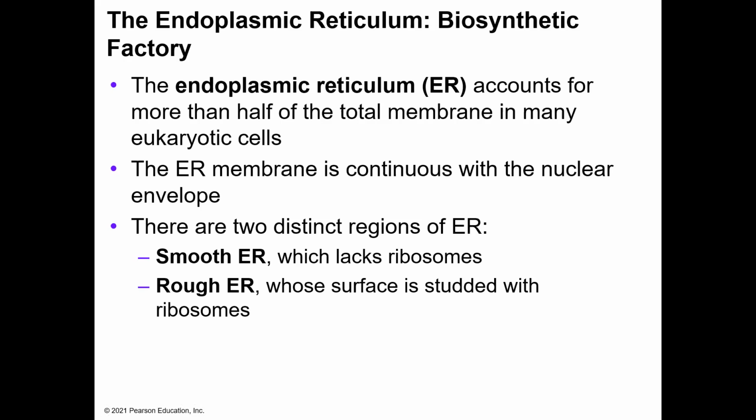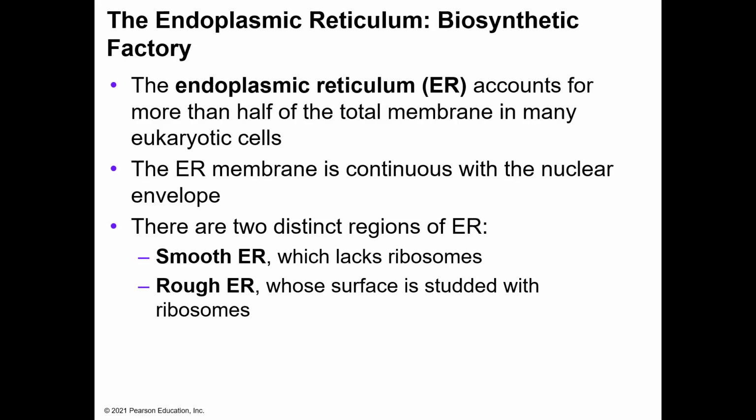The nucleus is responsible for the controls, the directions, the information that is needed to do all of the chemical reactions and protein synthesis that is needed in the cell or outside the cell. And so the endoplasmic reticulum is where a lot of these reactions occur. So there are two different regions of the ER. There's the smooth ER and then the rough ER.